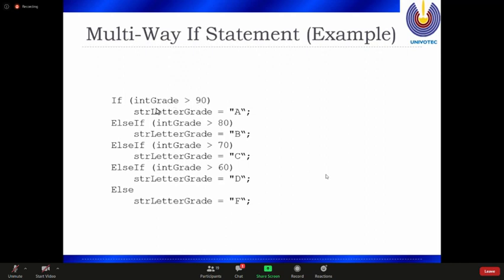Here, if your marks are greater than 60 but less than 70, then you use B. Otherwise, your marks are less than 60, or equal to 70.